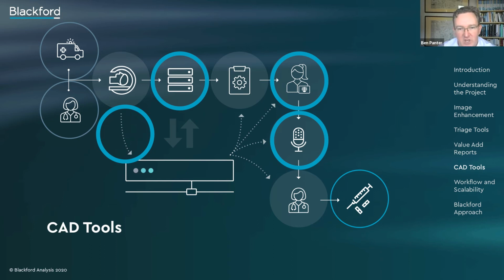And even before the underlying technology improved to what is possible today, we have learned a lot about how to best deliver CAD results in workflow. As for previous categories, consistently sending the right study to the right application, fetching appropriate priors and injecting results into reports is critical for the use of CAD tools at scale. But for CAD, we need to go further. No CAD product performs every time on every study. And to be accepted by radiologists, it's essential that it's possible to accept or reject individual findings before they flow into your report or the PACS. It's important this step forms an ergonomic element of the workflow. If it breaks the efficiency of the read, all savings are lost.